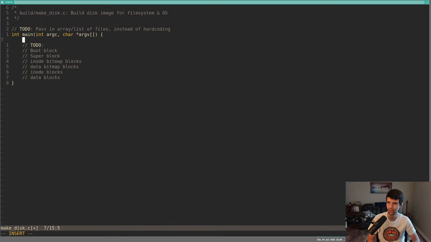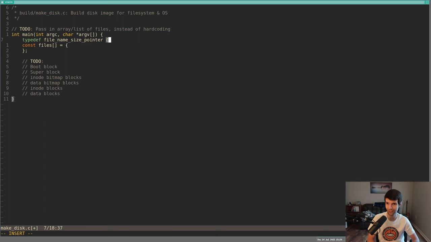So what files are we going to write? We'll have some array of files that we're just going to use here. Otherwise, I would be reading a directory entry, but there's not a cross-platform way to do that. On Unix, you could include dirent.h, and there are functions to read the next entry, but I'm not going to use that in an attempt to be more cross-platform. This will be an array of some type. I'm going to make a special type here to make things easier for this program, and I'm going to call it file name, size, and pointer, so it should be unambiguous what it is.